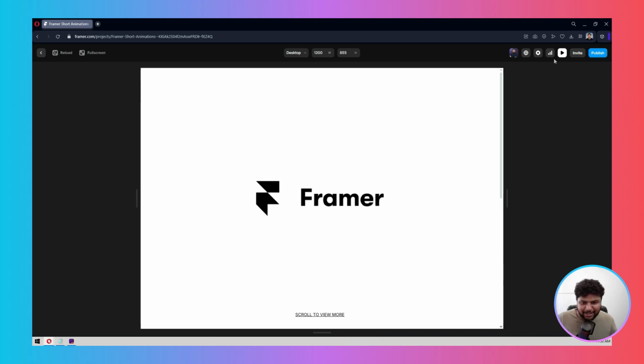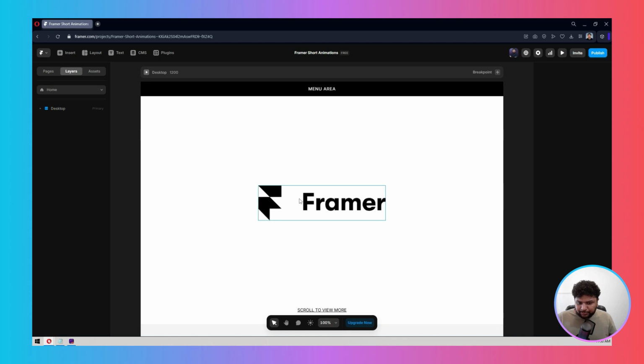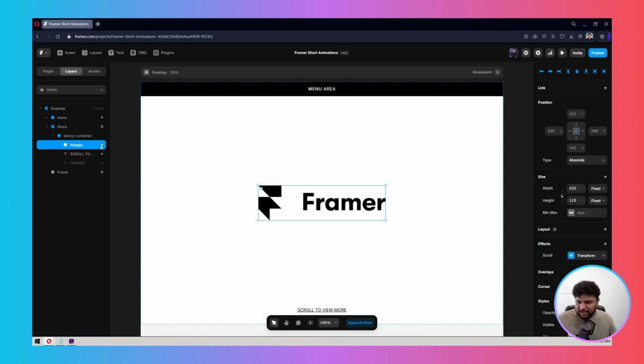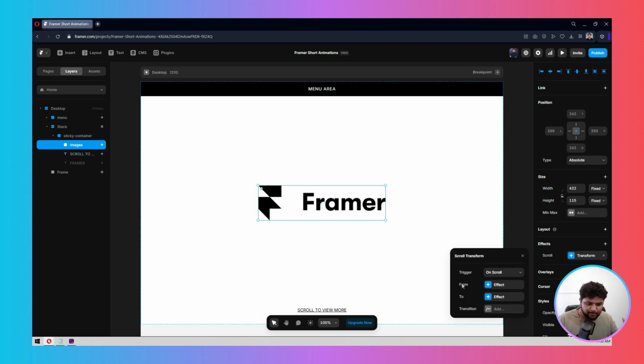So how I did it, let's look at it. I have this image, and as you can see on the image, I have the animation. I'm using the scroll transform animation, scaling it from its original size down to a particular amount.